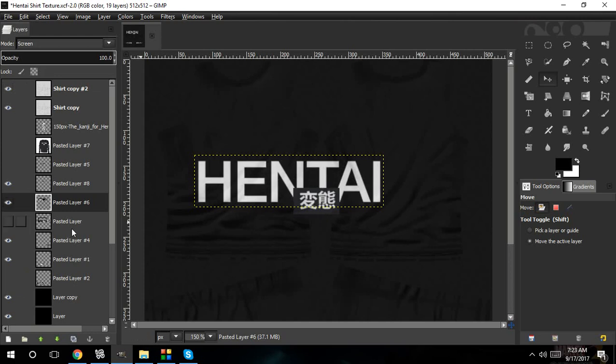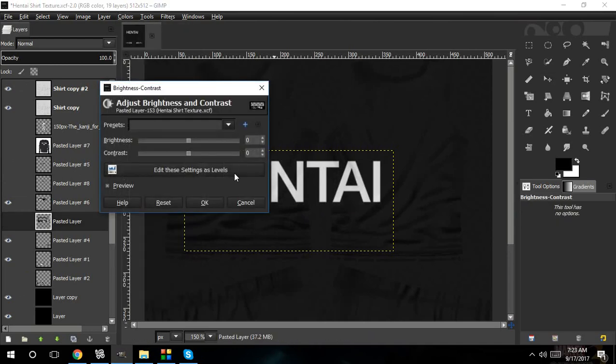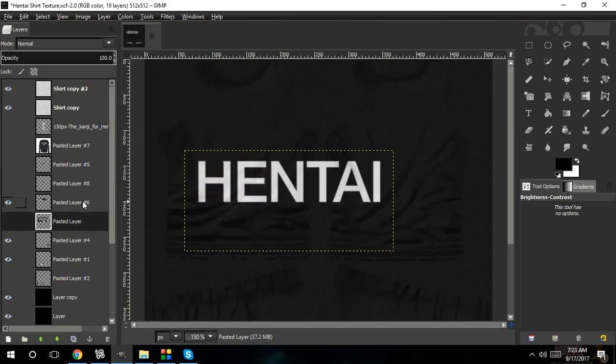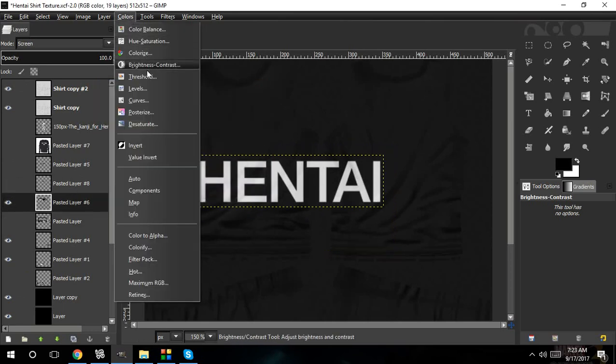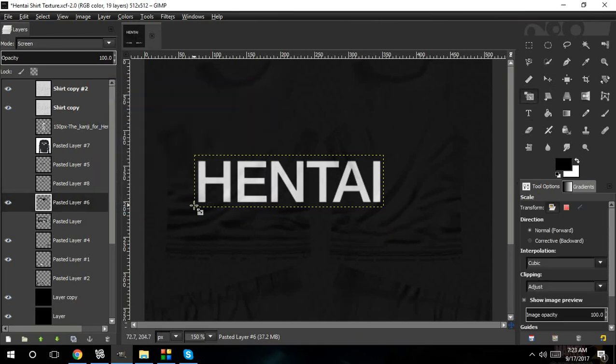And from the looks of it, I do not need to do any adjusting. I'm gonna do some adjusting anyway, just in case. Let's put the contrast level, oh, wrong layer. Let's put the contrast layer to about 20. Can never be too safe.